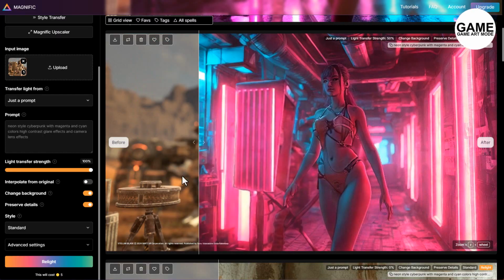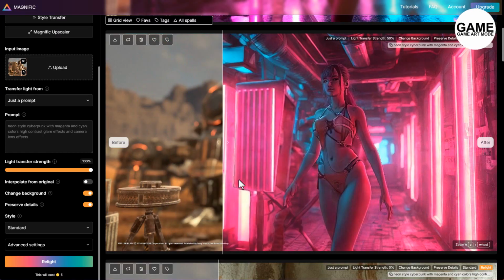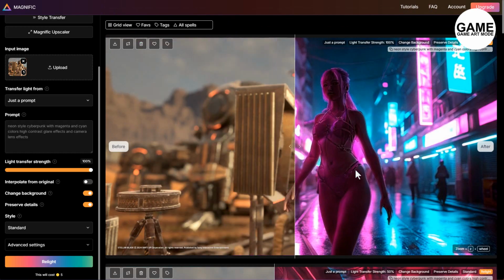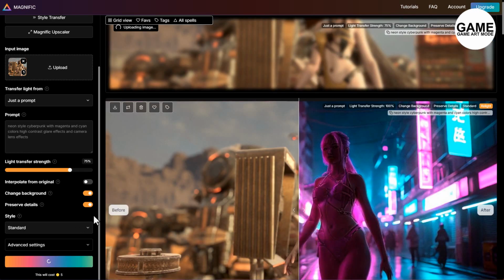So 50% I'd say is pretty cool. 100 is very dramatic, and 75, which is the default, I found to be a pretty good number. It keeps enough from the original, injects the new kind of mood without overkill, right? So I think 75 is the best setting, and hence why that is the default one here.